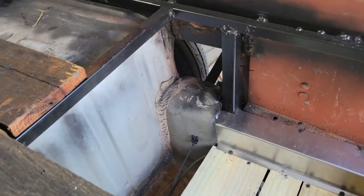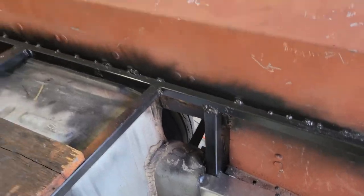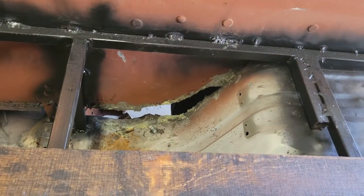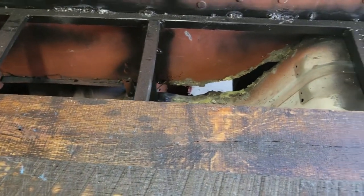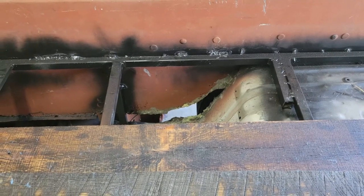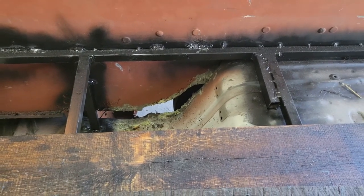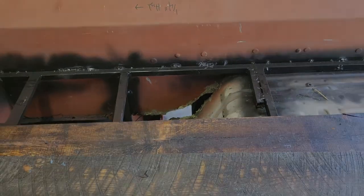Yet again, both sides, I still need to put a piece right there, but about to do the same thing. I've got to move up here to the front side. It's where all the spray foam was, so I'm gonna try to make a piece to fit in there now. Just to pretty much get the water that's gonna come from the wheels to not get in here. I mean, we're gonna get water in here no matter what, but if I can get these little areas, at least where the wheels are gonna be slinging water, kind of just keep it a little drier.